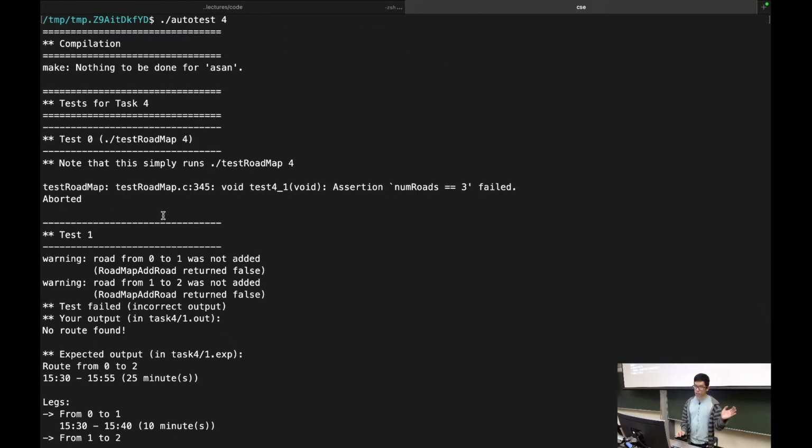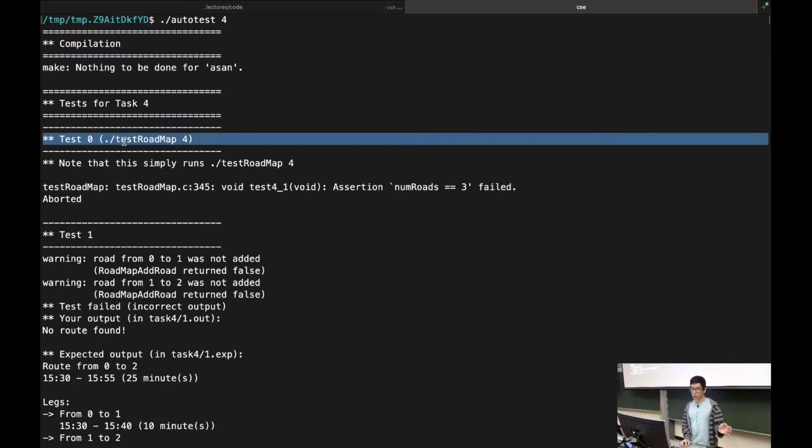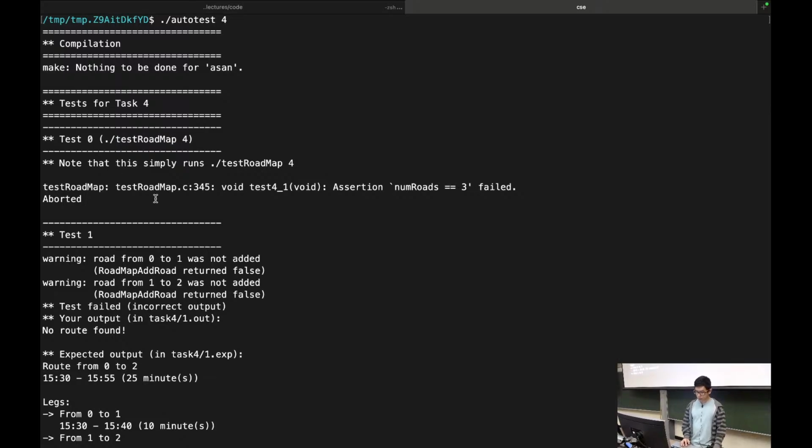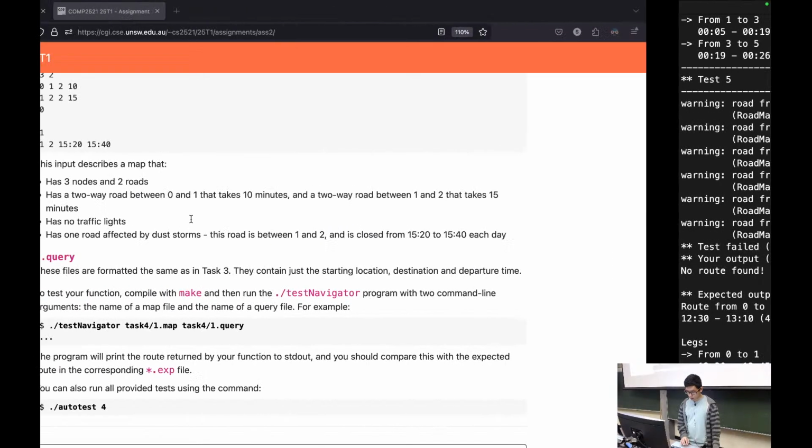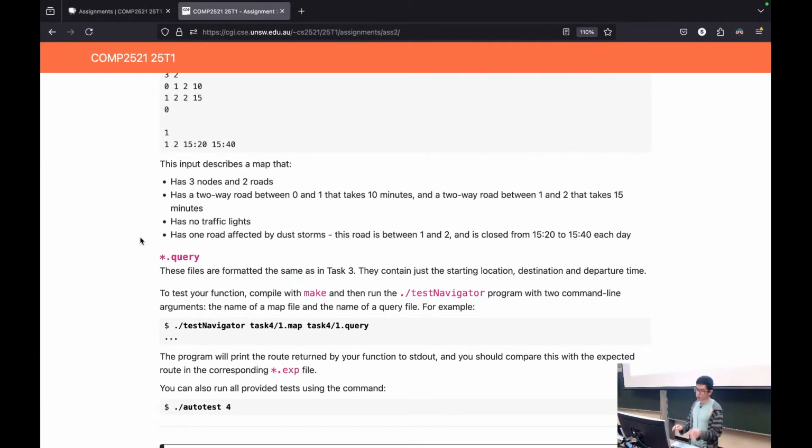Both order test 3 and order test 4 will also run the test in test roadmap. So you don't actually need to run the program test roadmap, you can just run order test. But if you want to debug, it might be helpful to just run test roadmap.